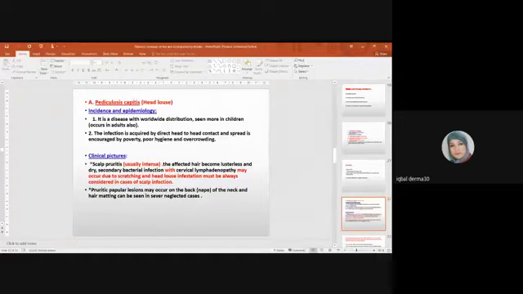What is the clinical picture? First, you have to ask the patient, or he sees it himself: there is always intense scalp pruritus. Okay, he scratches his head. What else? Secondary bacterial infection with cervical lymphadenopathy. The hair could be dry, lusterless and matted, and there is a pruritic papule at the nape of the neck. Again, the pruritus is intense, not a mild itch, especially in the occipital region.